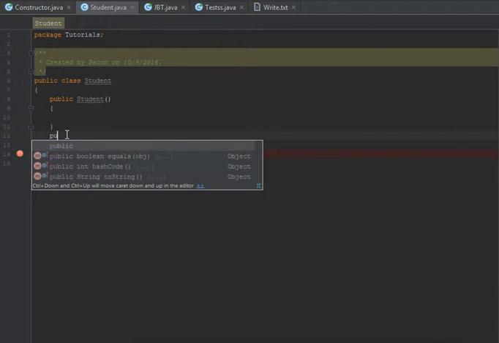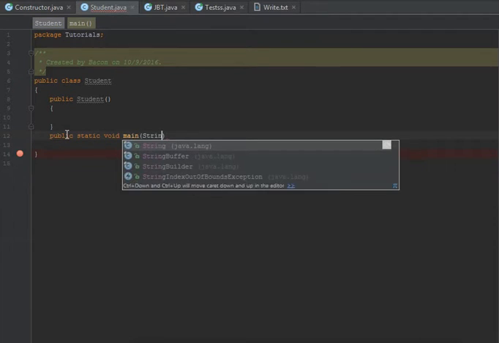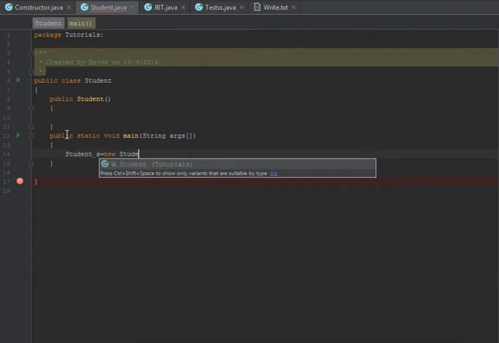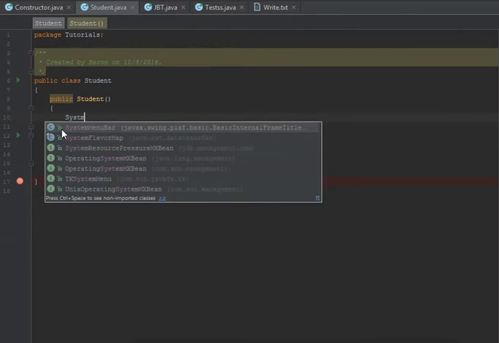Now, one of the most important things is public static void main, without which your program will not run. Alright, now let's make an object first. In main, Student s. And here we go. Now this is a default constructor, and we can just print it out.